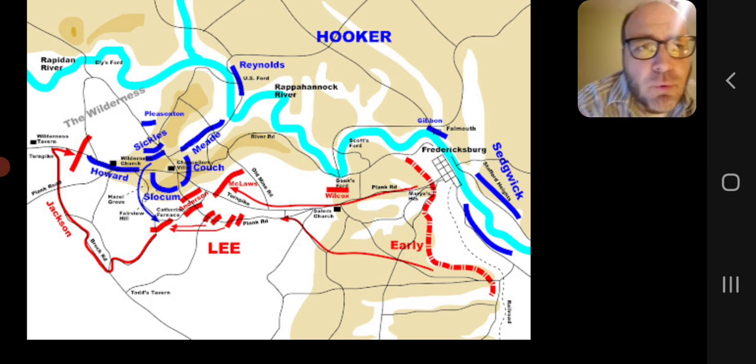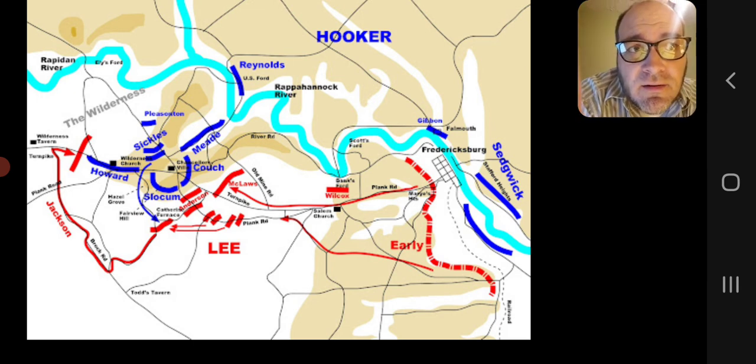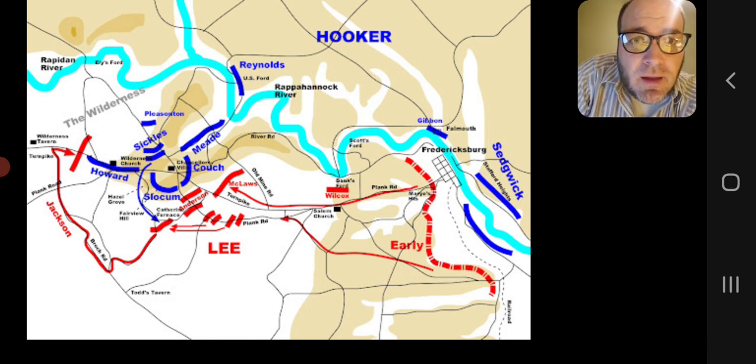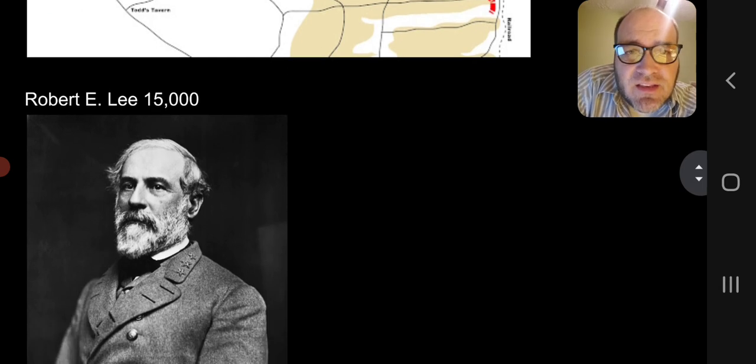So he takes the other 48,000 men, and he marches to meet Fighting Joe Hooker, who he calls Mr. F.J. Hooker. His first initial is not F, but again, Lee has this sort of aristocratic, understated sense of humor, and he likes to poke fun at his enemies. And so he marches west very unexpectedly for Hooker. He had no idea that Lee was coming for him. And so this takes Hooker by surprise and gives Lee the initiative.